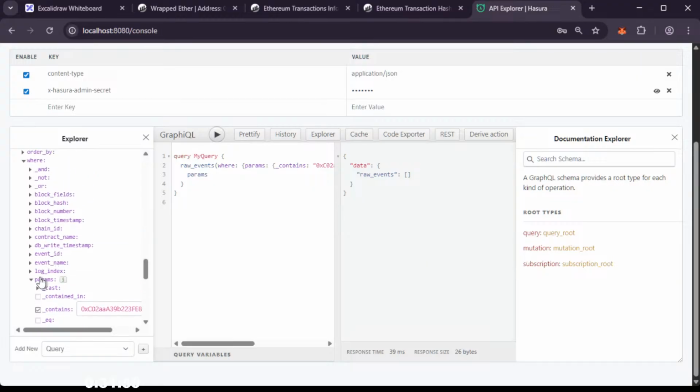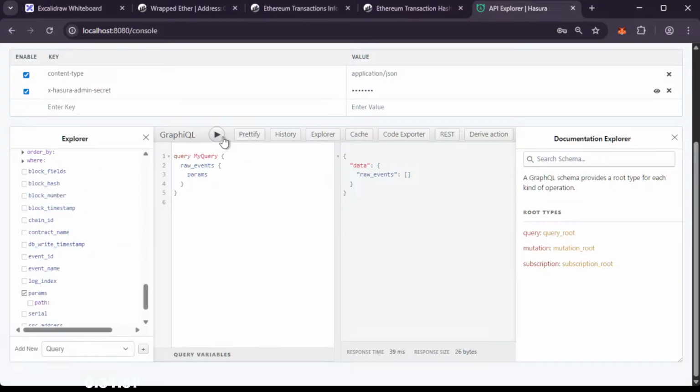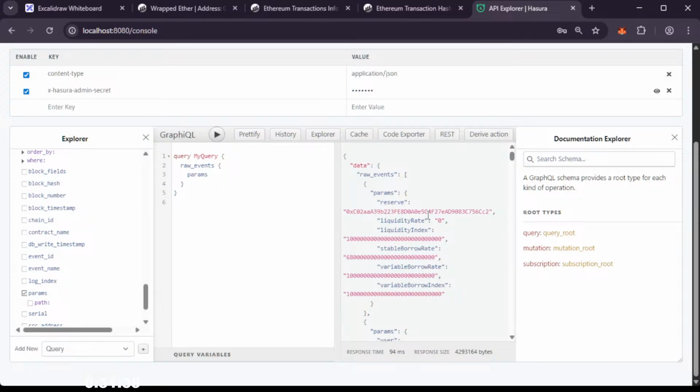Okay, let's remove the filter. I don't understand. Okay, we do have this.